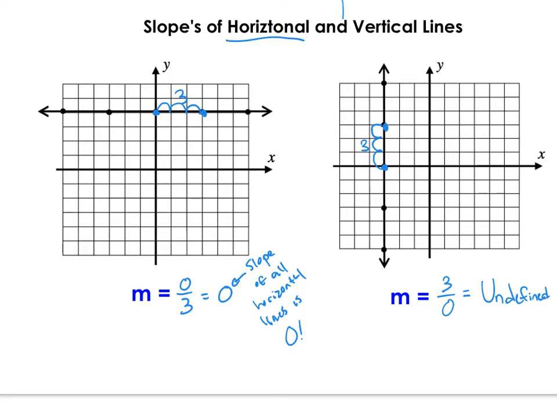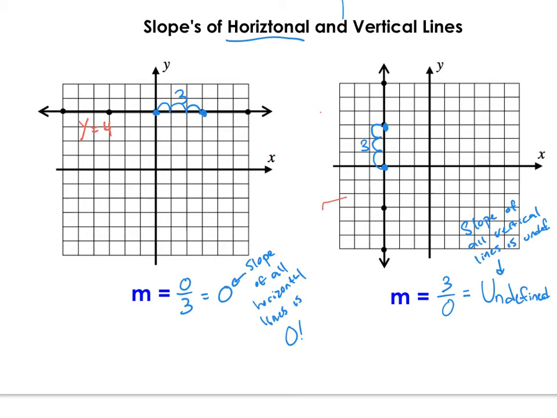And you should know that the slope, put this note down, of all vertical lines is undefined. And just a little review from the beginning of the year. You might remember this, you might not, but how do we find the equations of these two lines? Well, you might remember if it's horizontal, our equation is y equals 4, right? Since this goes through 4.